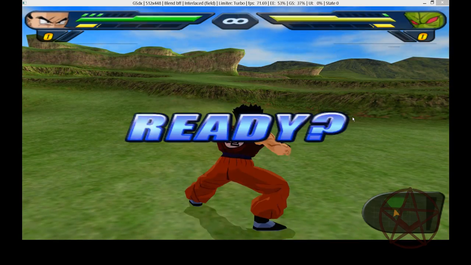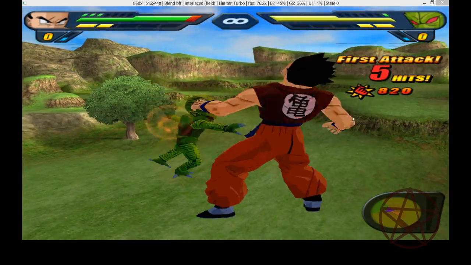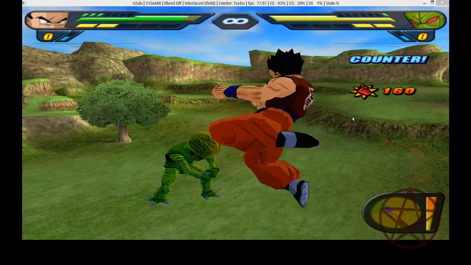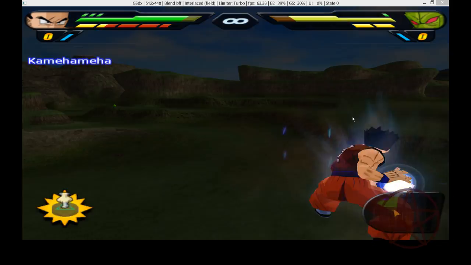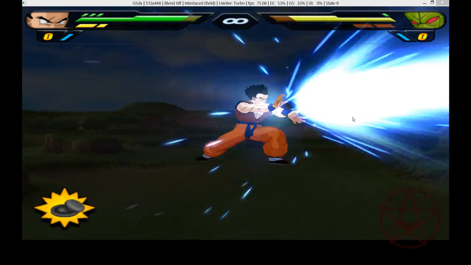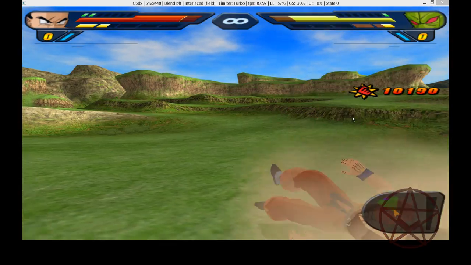But as you can see, Yamcha's shirt is slightly miscolored, and that Saiyaman's overall tint is a little bit dark green, whereas it should be bright green. So there still is a little bit of a problem, but not nearly as much as there was before. And that's because he's Yamcha.